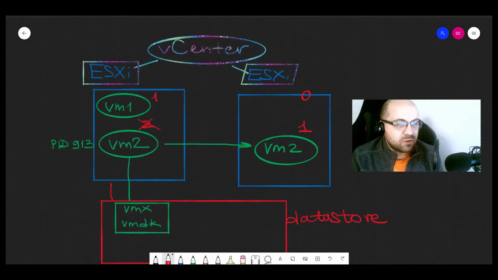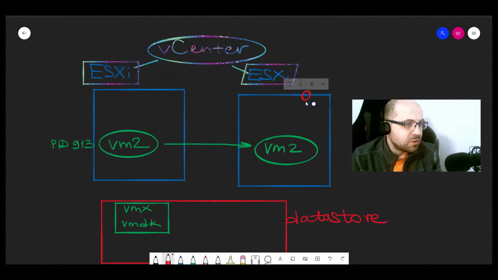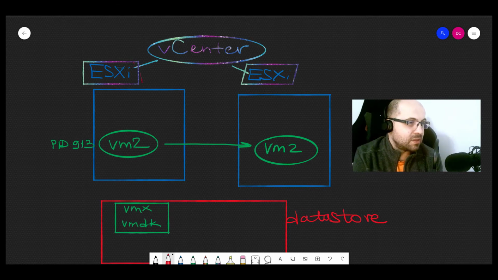Okay, let's get back to the picture. So let me clean it up a bit. The idea is understandable, right? We are moving the machine from one host to another. In which case we would want to do that? One of the situations could be that the server is going down. We decommission it or we reboot it, and in that case we could move it just to keep the machine running. Another situation could be that the resources like CPU and RAM on the host would go through the roof, and then you would want to move it.